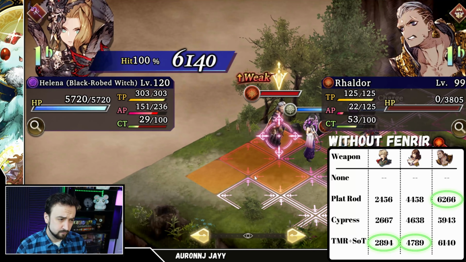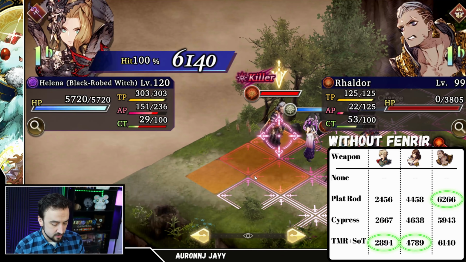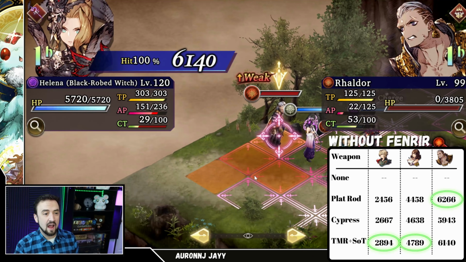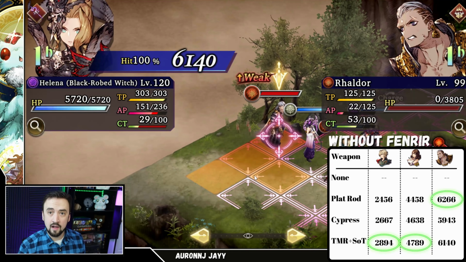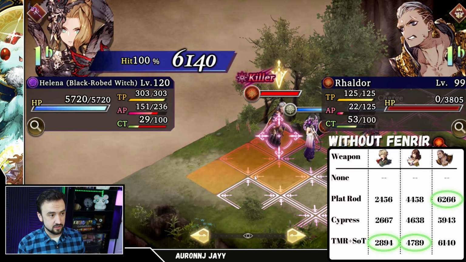Anyway, Raldor, 6140, which is 197 better than the Cypress Pile, but interestingly, it is worse by 126 than the platinum rod. So as units get near that like 0 MR number, platinum rod seems to outperform even the Shell's TMR plus Soul of the Masa combination, which is pretty interesting.